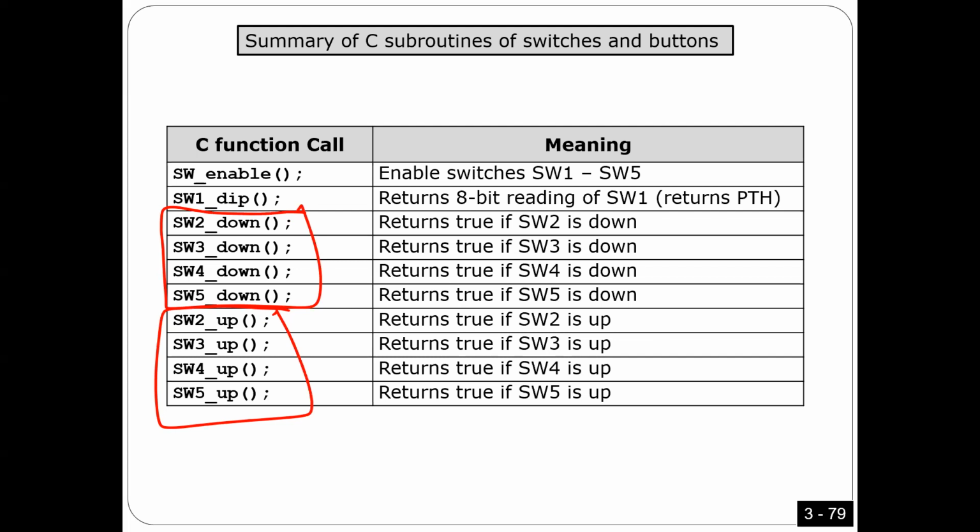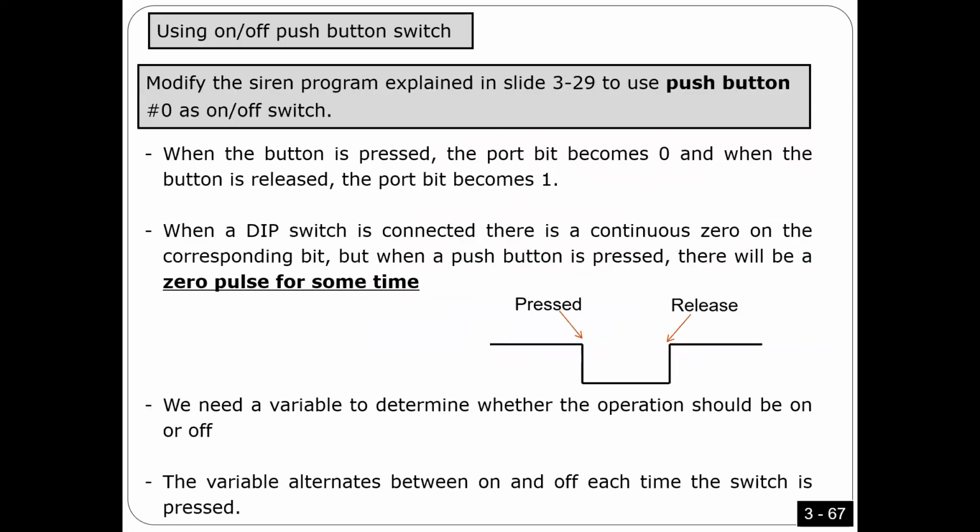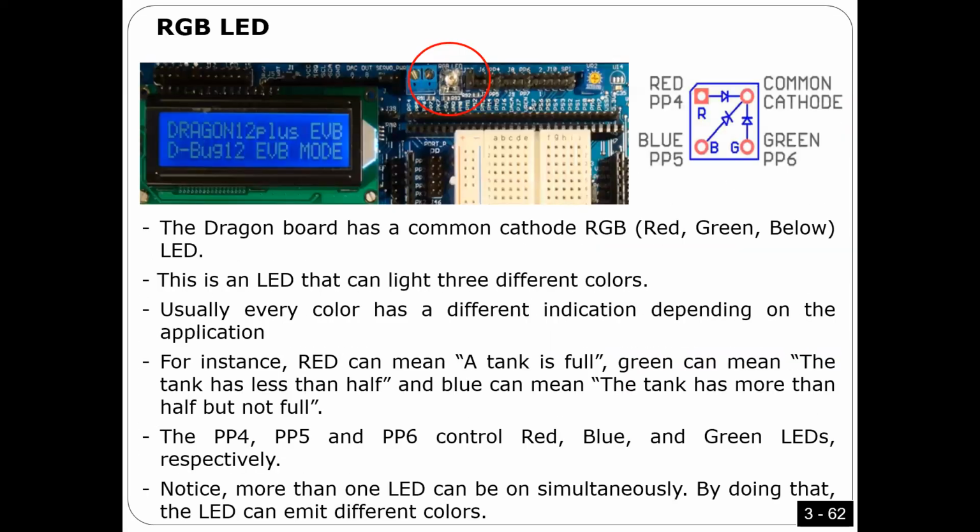So this function should return true or false. So if you press, this one should return true or false. That's why it's returning true and false, because usually you are going to use them inside if. You put them inside if, okay? So these ones are going to return true if you press. If you don't press, this is going to return false. This one is the opposite. Anyway, so let me go back now and show you what I have just explained.